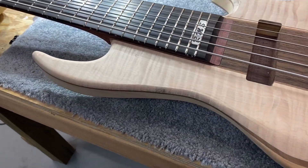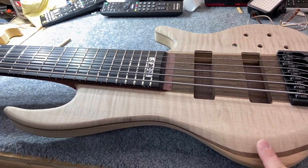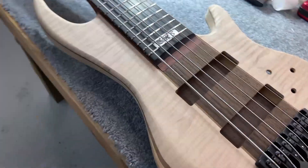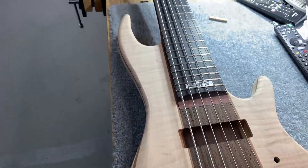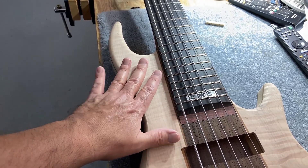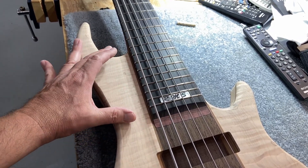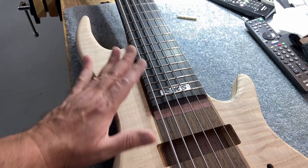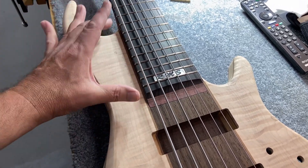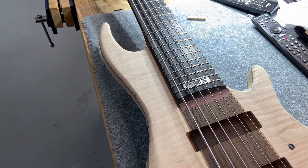Anyway, I really wanted to show off the bass. This is the Elite series — Elite is the package, the construction style — and it's the BAJ model, which I collaborated with Brent Anthony Johnson. This is his signature model, and I am so glad that he shared his vision, which is this upper coupling. It's got this extra upper coupling on the low side of the neck, and it makes a huge difference.